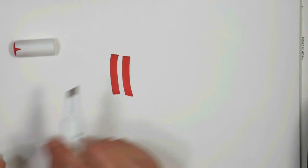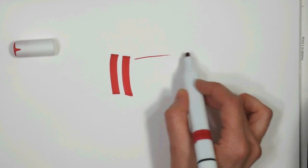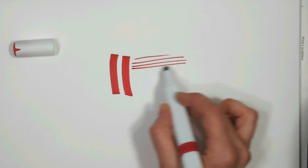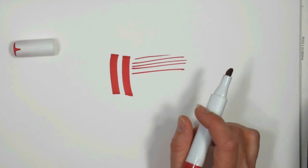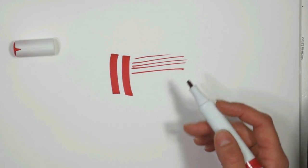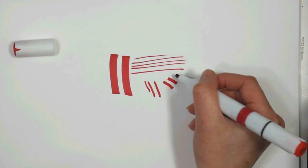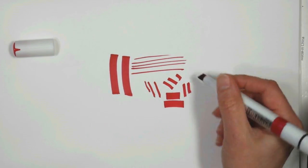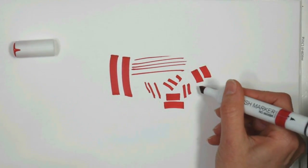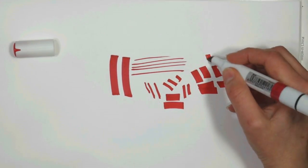When you're using a chisel tip, say if you're a little shaky, it's a great way to get nice long straight lines, whereas if you're using a bullet tip it might be difficult to get those nice straight lines if you have any shakiness. You can use the different widths you find on the chisel to get different widths to design with, so if you're wanting to make patterns you could find that this is a really fun option.